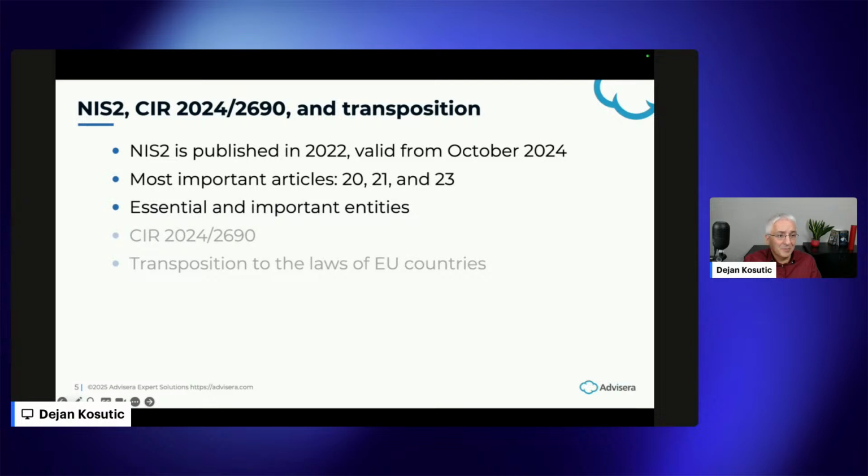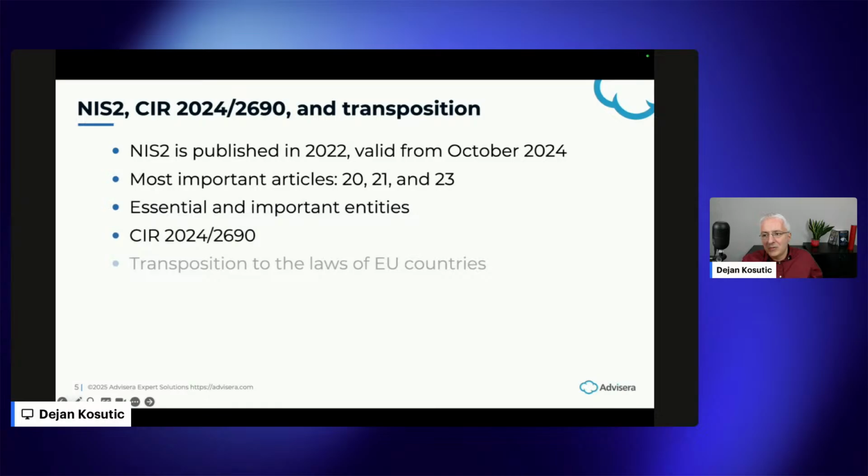Usually the fines are bigger for essential entities and a little bit smaller for important entities. Also, there are some bigger responsibilities regarding doing the audits and these kinds of things, but this is something that is more specific, not so much for NIS2. This is specific for these local laws and regulations that I mentioned already in the introduction.